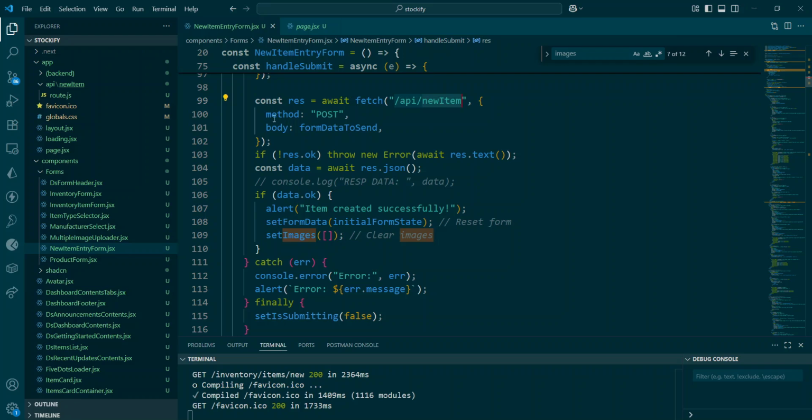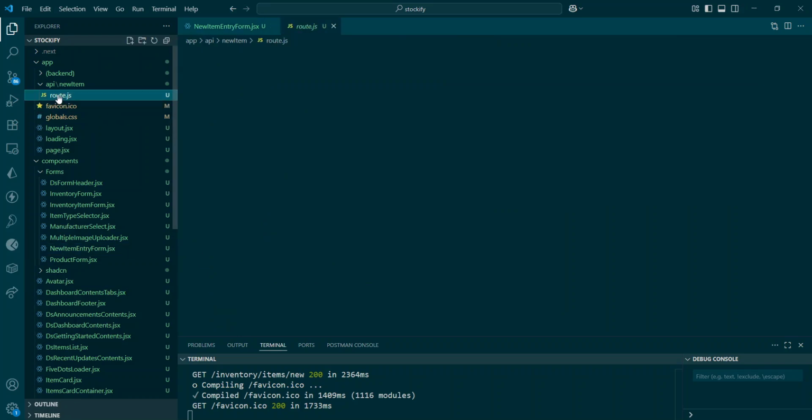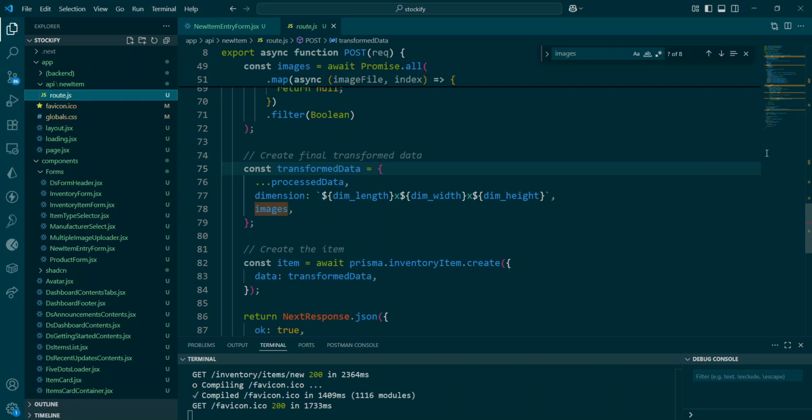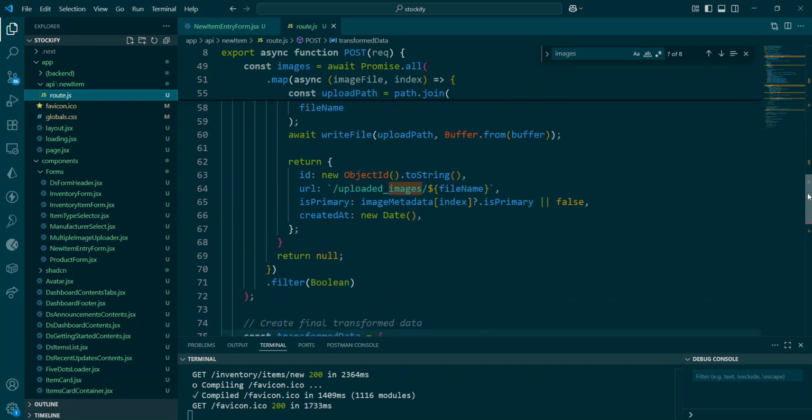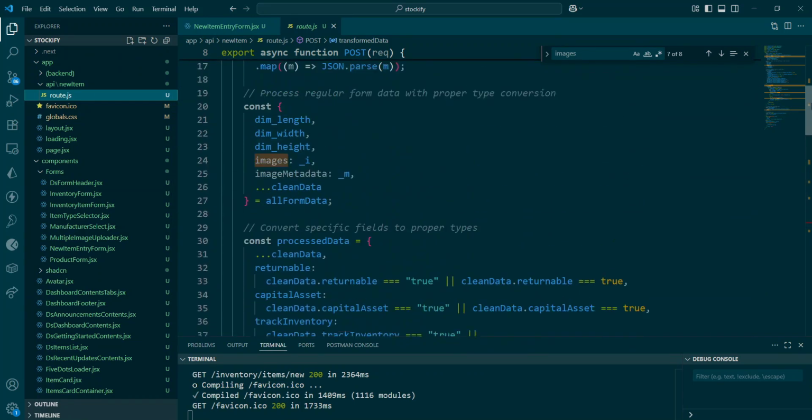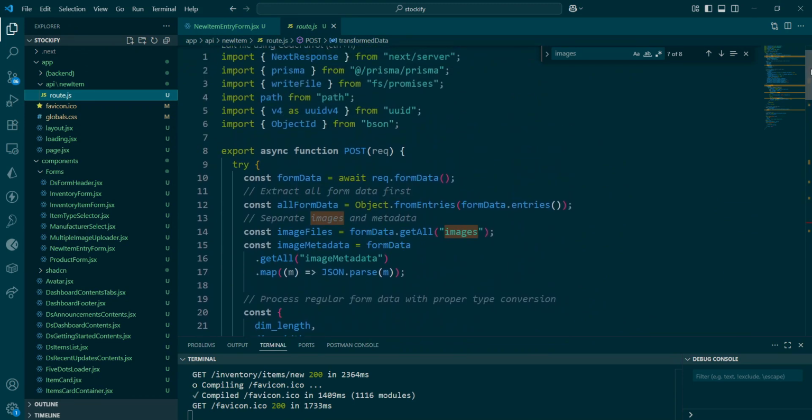So inside of the API directory, you simply create a route.js file. This must be named exactly route.js. All our backend files are .js, or .ts if you are using TypeScript. You can use JSX here or TSX.